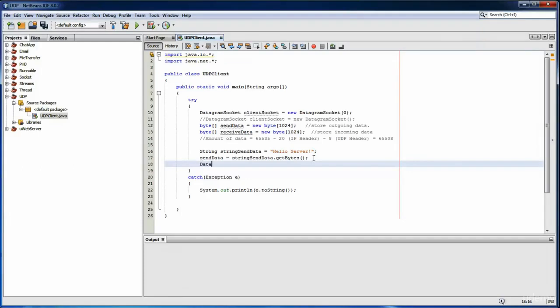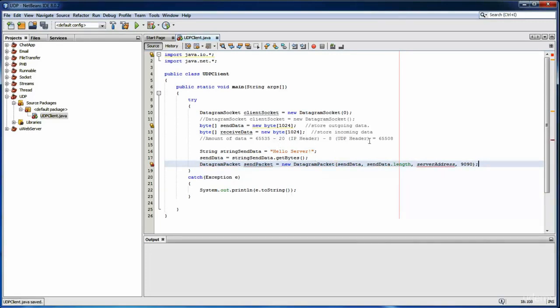I'm going to type DatagramPacket, let's say sendPacket equals new DatagramPacket, and the constructor takes the byte array sendData, the length of this data, sendData.length, the IP address of the server, and the port number of the application, which we have set to 9090.